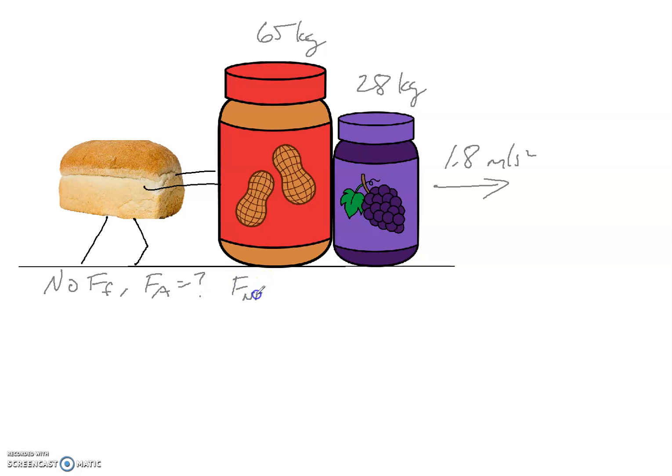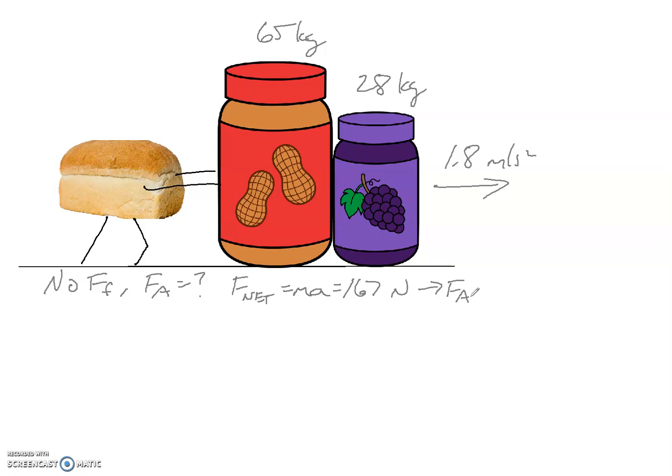So the net force, of course, is just ma, and we would combine the two masses together, multiply them by the acceleration, and we have a net force of 167 newtons, which would also be how much he is pushing with because there's no friction or anything slowing it down. Okay, so what if we change the situation a little bit?